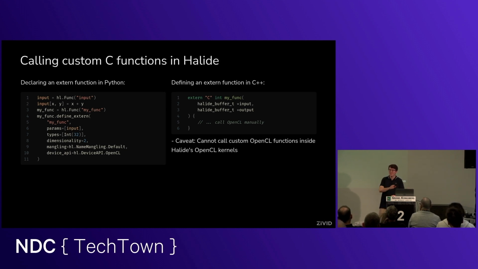But if your pipeline, like ours, is looking all green and shiny, like all the pieces fit together, and then bam, there's this dynamic programming part that just doesn't fit, then thankfully you can call an extern function from Halide. And this is kind of like just declaring in a header that, hey, there's this function, I know I can call it, here's the signature, and the linker will take care of it when we get there. So if you saw Anders's talk yesterday on symbols, this is just one of those undefined symbols.